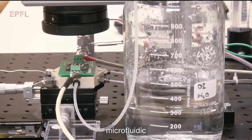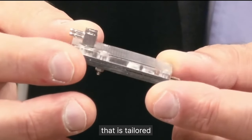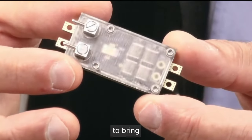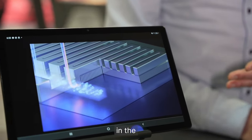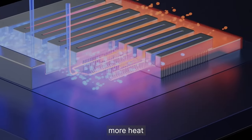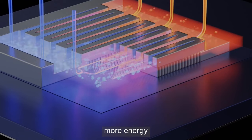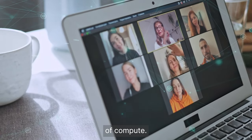At Carintis, we work on microfluidic cooling. This is liquid cooling at a micro scale that is tailored to how a chip is designed, to bring the right amount of liquid to the right location to extract heat in the most efficient and effective way possible. We can extract around 10 times more heat from chips and do that 50 times more energy efficiently, to make a real impact on the future of compute.